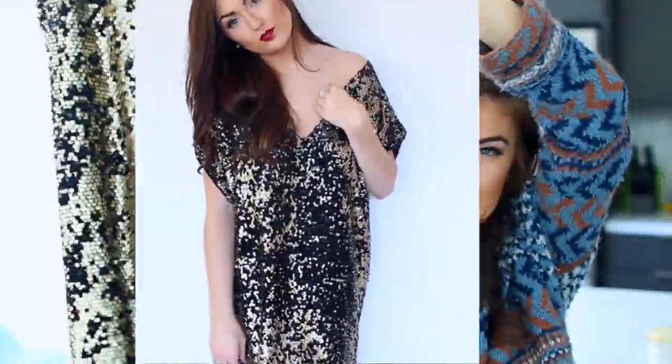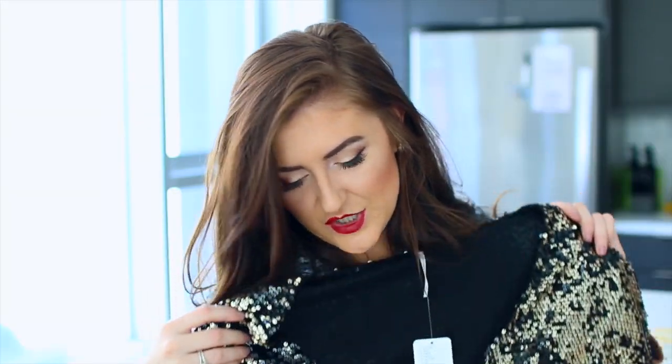The last thing from Free People I got was this dress for the upcoming holiday season. It's a big tunic dress and it's really simple. The cool thing about it is you can make the sequins go up and they turn black just by running your hand over them. It's fun, not too dressy, and I think it would look really cute with the boots I just hauled.